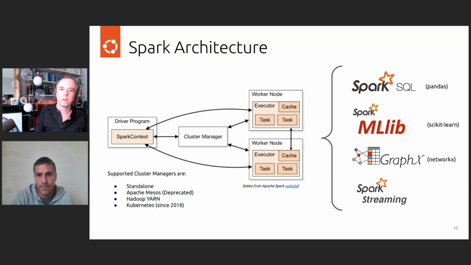GraphX is a network analysis library. It allows you to build social network analysis and things like that, which is important in many kinds of business. And then Spark Streaming is a library for continuous processing of evented data. As data moves through a stream, you can process it. You can use window functions to process the last perhaps 5 minutes of data, or just continuously process data and send it from A to B in a transformed way, or perhaps do analysis in the meantime on that data.